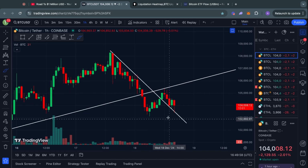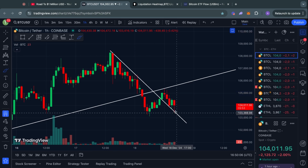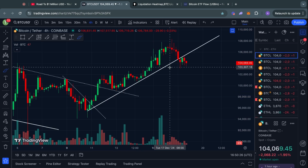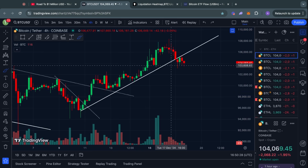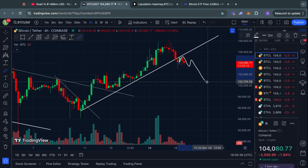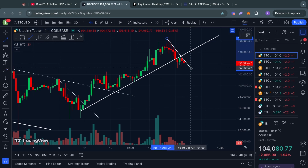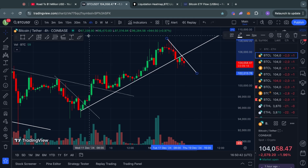Now if we look at this descending trend line that has emerged, you can see that we broke above this, and now we are currently holding this as a level of support in the short term. Looking at this chart objectively, a break of a trend line like this is typically not a bullish signal. It is typically some kind of warning signal, where it might be the start of some kind of reversal.